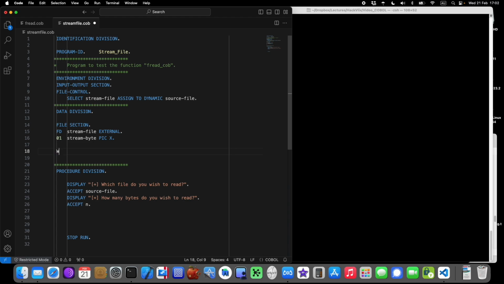And in the working storage section, we replicate the arguments that we pass to the subprogram.